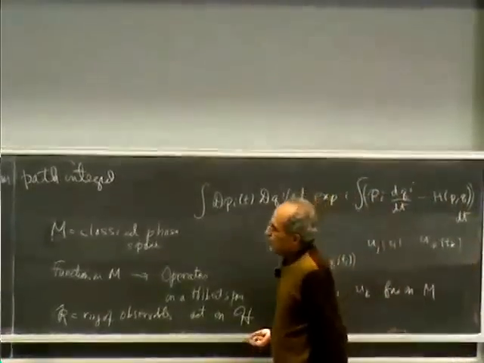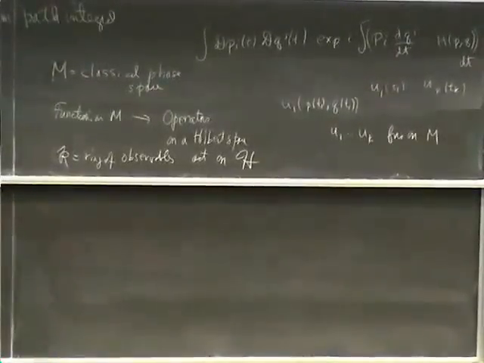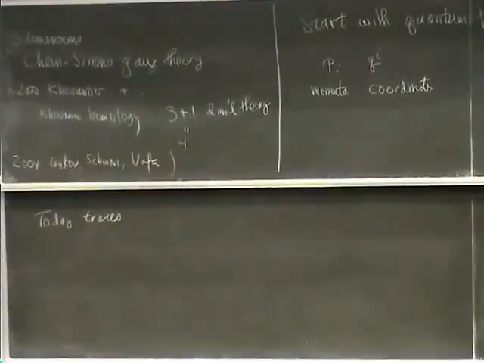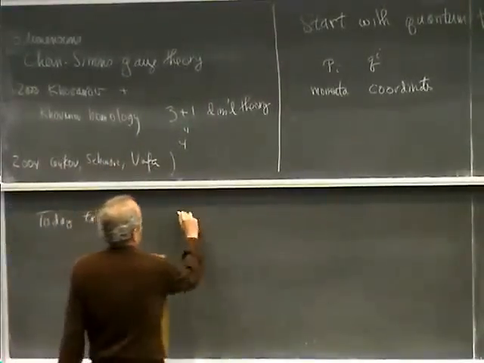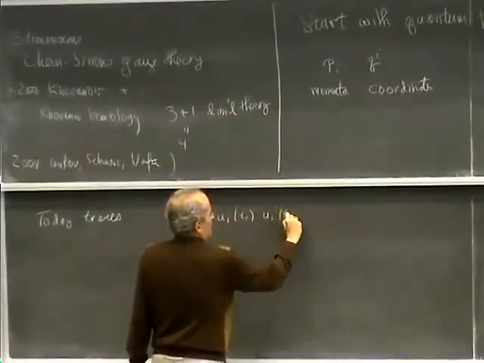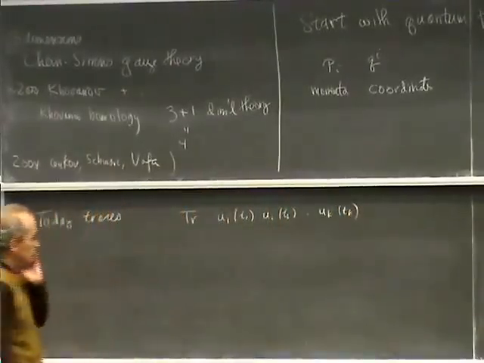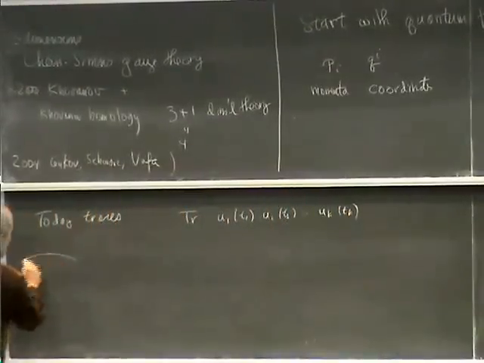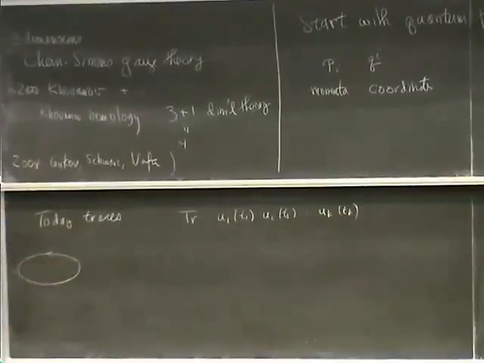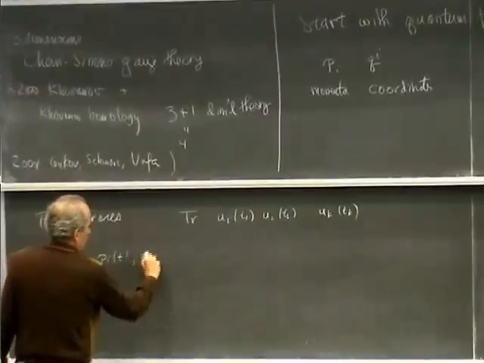Now, to simplify today's lecture, today we're going to take just traces. We could elaborate a little bit and construct quantum states and matrix elements between initial and final states, but we're going to take traces of a product of operators. So, to calculate a trace, Feynman would tell us that we do our path integral on a circle. So p and q are periodic functions of time.